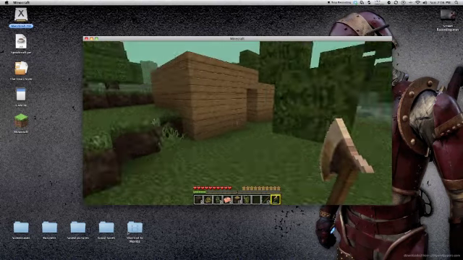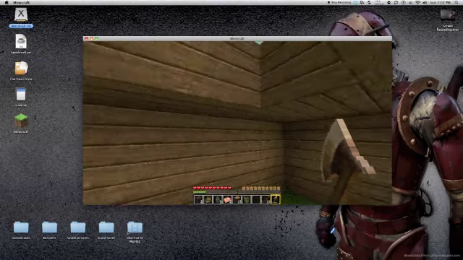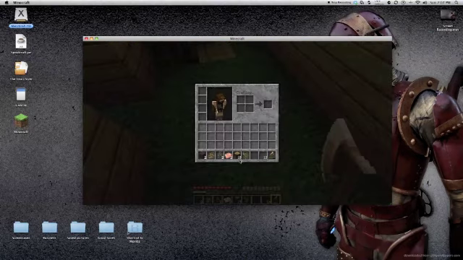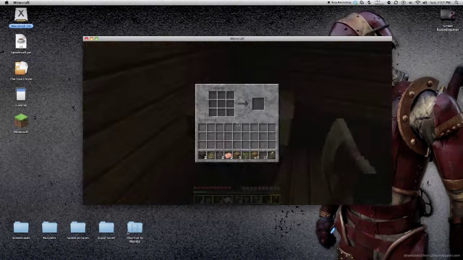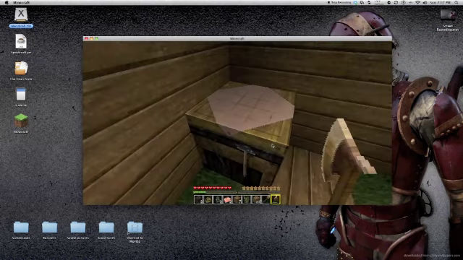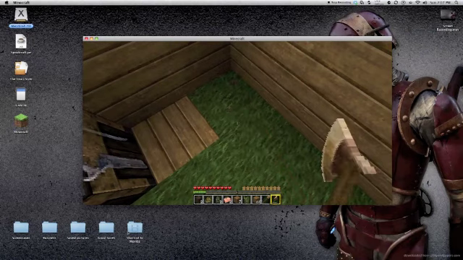Now, obviously, like I said, your house doesn't have to be anything spectacular, but if you want it to be, I do encourage the creativity, honestly. That's why the game is here. It's Legos for grown-ups and for little kids as well. So I know people that play Minecraft. I kind of placed that in the wrong spot there. I know people that play Minecraft all the way from age 7 or 8 to the 50s.